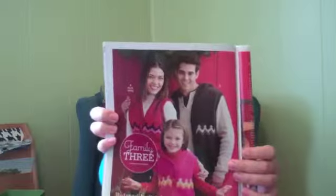There really weren't any articles that blew me away, because I always like to read the articles in Vogue. I give Vogue credit. As hideous as I think some of the designs are, they always have really good articles. So with this being the holiday issue, there are lots of little projects. Now, one that I liked was this vest. I like that it came in sizes for the whole family. So there's a women's size, a men's size, and a kid's size. Or an adult size. I don't know if there are different men's or women's.